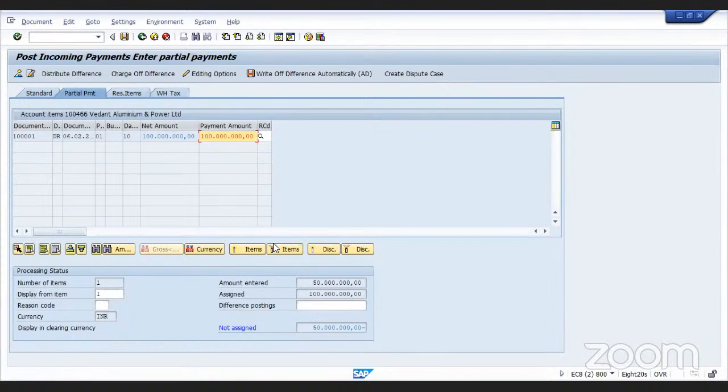Just a minute, just see. I have to select here. It's not coming because the amount is different, that is why. I have to change it because I am paying exactly, it is showing that.